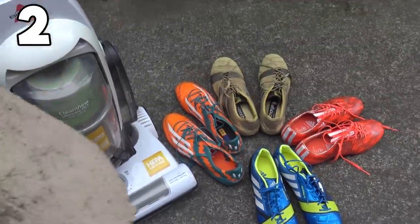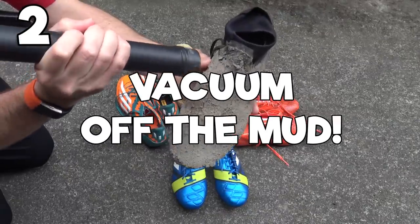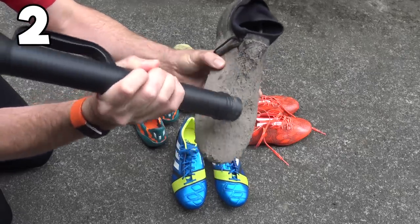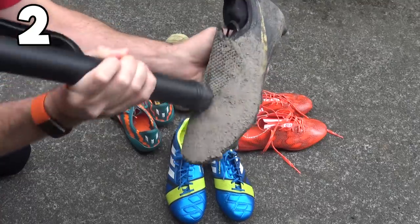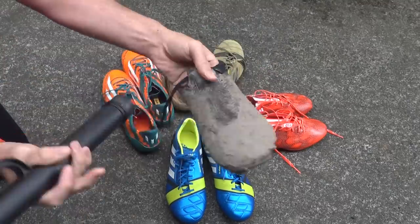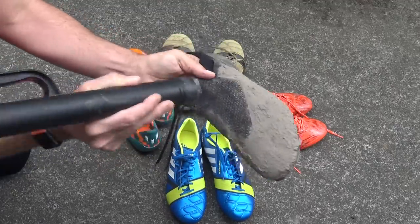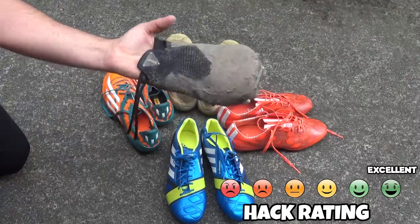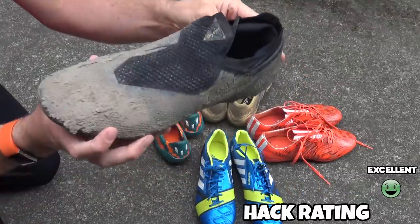All right, the next hack we're looking at is a really good one for cleaning off muddy boots when you've got the flyknit or the lace covers or the collars. So these are a pair of Phantom Visions, and we're using the vacuum to take off that dried mud. If you try to wipe it off with a wet cloth, it just gets all muddy again and it all gets soaked through. The vacuum will just pull off all the mud. It's fantastic, then you can wipe the upper clear. An excellent hack to try with your Ghost Lace cover on those Visions.